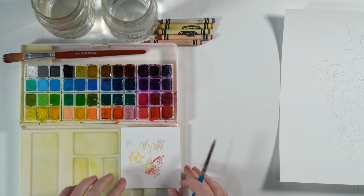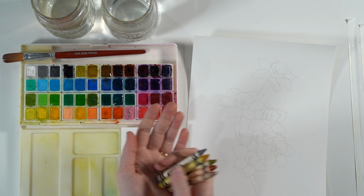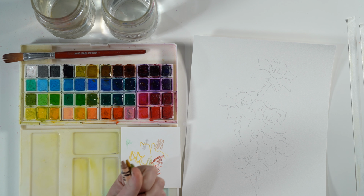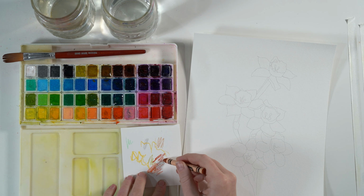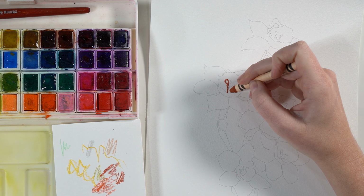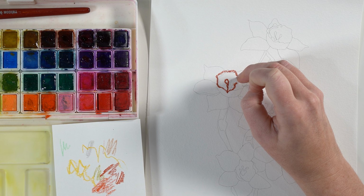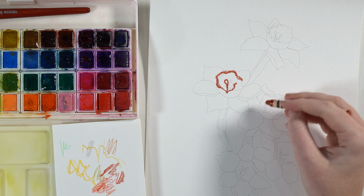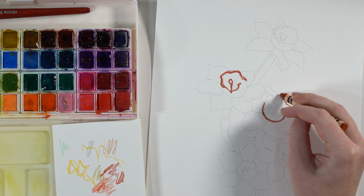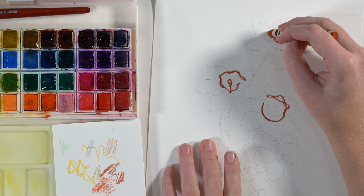So before we get started painting, we need to draw with our crayon where we want the lines to be. If you are hesitant, you don't have to do this part, but if you're wanting to be a little bit more creative, I highly suggest it because it looks so beautiful in the end. So I'm gonna use this red brown and just do some lines in the middle. I'm not gonna cover everything, but I do want to do a few lines. Maybe I'll do one down here. It doesn't need to be perfect. Honestly, the more organic, the better. So just have fun with it.